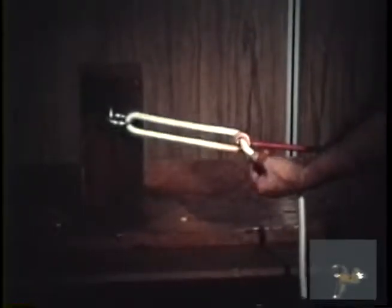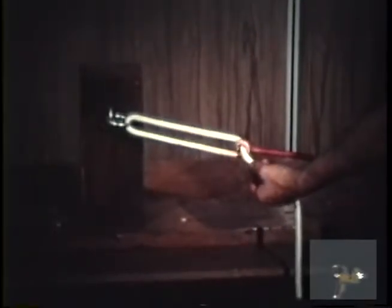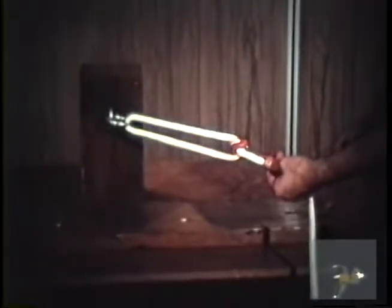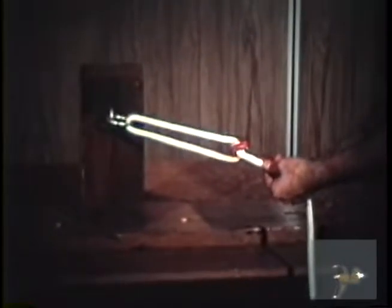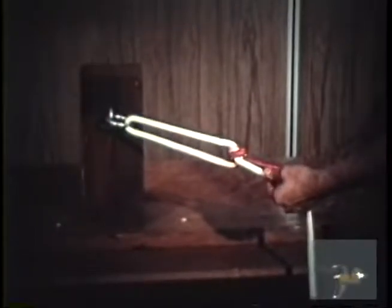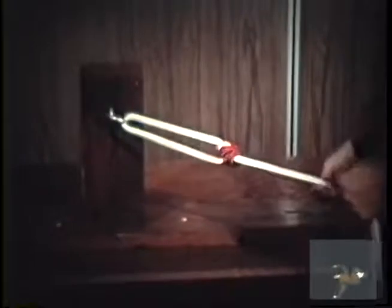Bring the bitter end up through the bite to form a half hitch. Draw the half hitch as tight as possible. Still holding tension on the half hitch, pass the end through the bite again, making a complete turn around the first half hitch. Tightening the bitter end kinks the standing part, ensuring that the first half hitch will hold. Another half hitch or lock hitch on the standing part completes the rolling hitch.